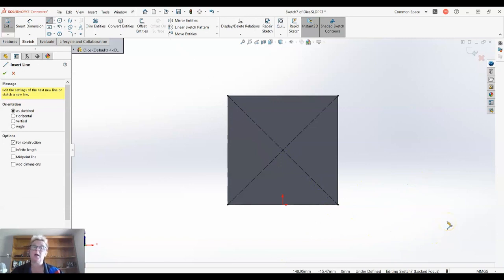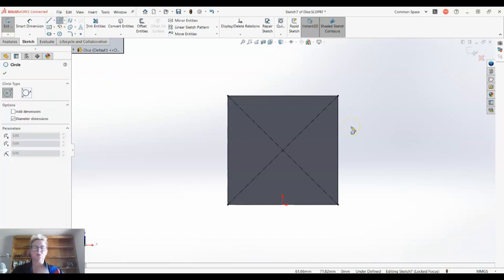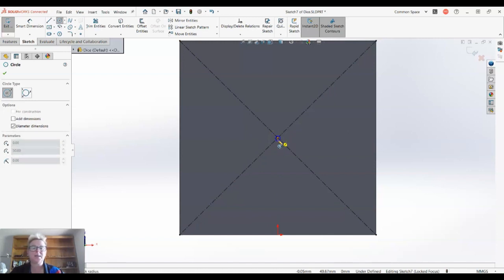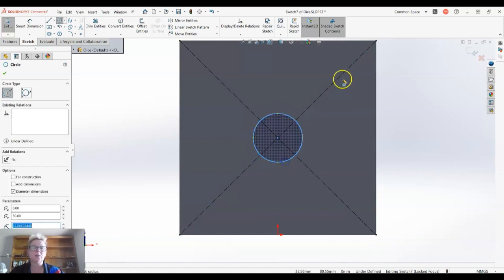So I've got my lines that are crossed over, and now we're going to get our circle tool. Now there is a patterning tool, but I'm not going to work with that just yet. That's more of your intermediate level. So let's get our cursor. Let's start in the middle here, find that little dot. It doesn't really turn orange, but it kind of does, but you know you're in the middle. I'm going to click in the middle there and I'm going to draw one circle. On this orange line, I'm going to draw another circle.